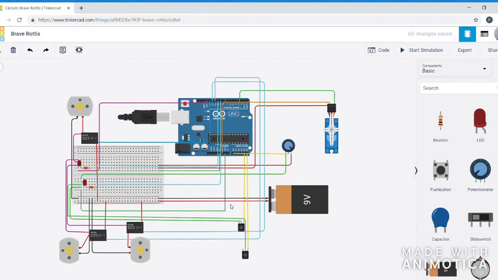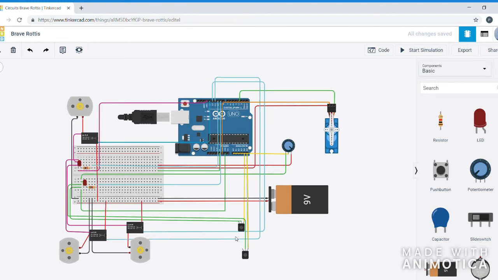And here in the IR sensor, the first IR sensor is used to sense the obstacle. So if there is any obstacle in front of our ball launching machine, it will be sensed through this IR sensor and it will turn off this LED and the launching part. And if there is no obstacle in front of our ball launching machine, it will turn on this LED and it will turn on the launching part.